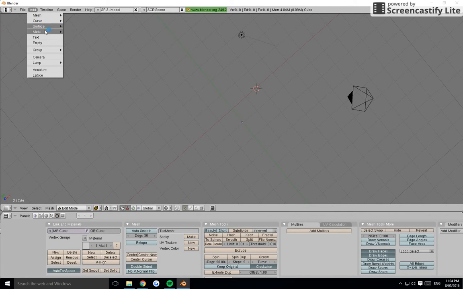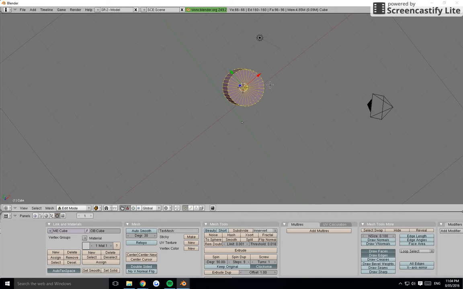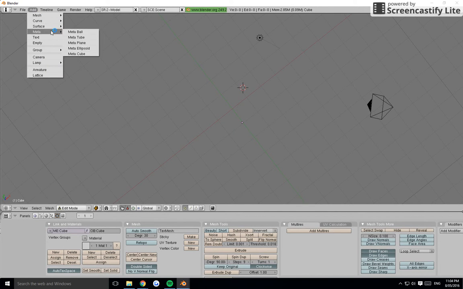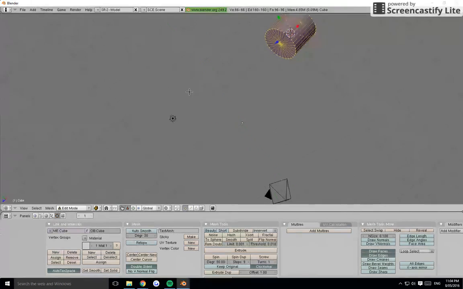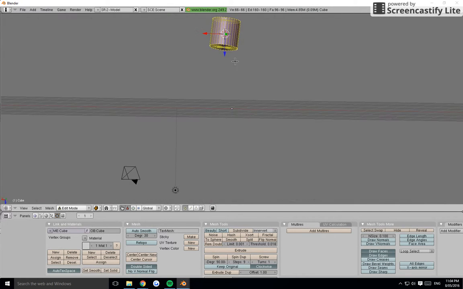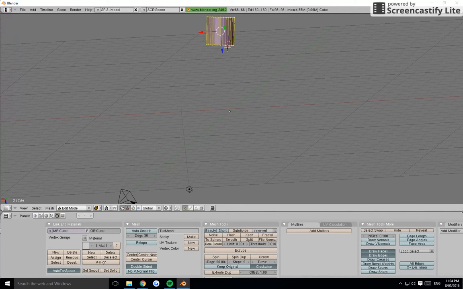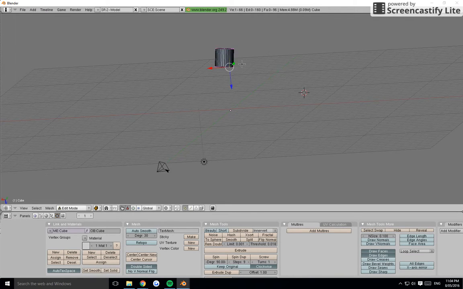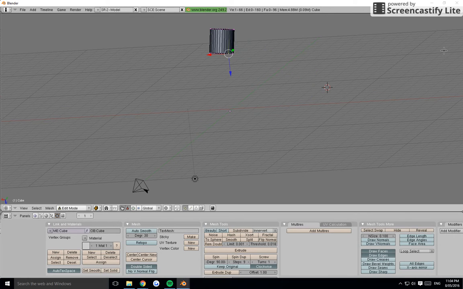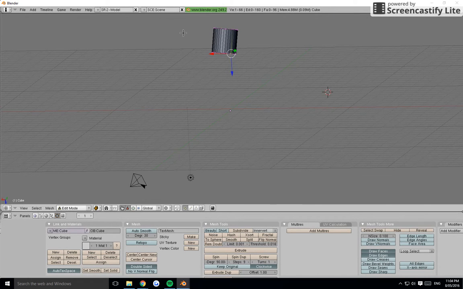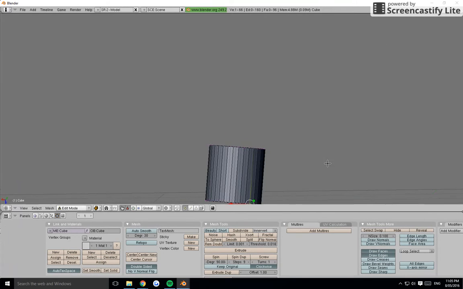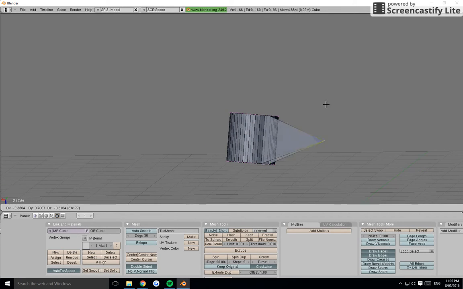So you will have to go into add and just go cylinder. All right, so now we've got a cylinder. Let me just add that again. Sorry. Cylinder. Okay, so now with the cylinder, we can adjust it and make it what we want. I know some of you might have used different design programs before, and that's fine, but sometimes I think this program has its advantages over some others.